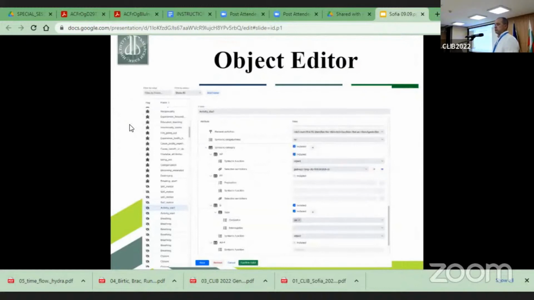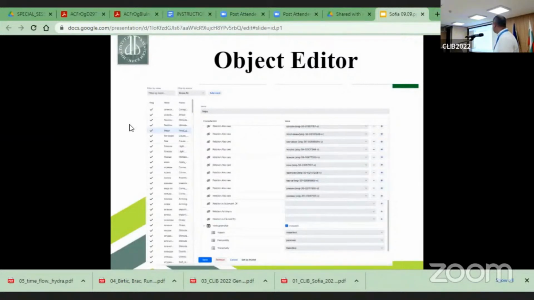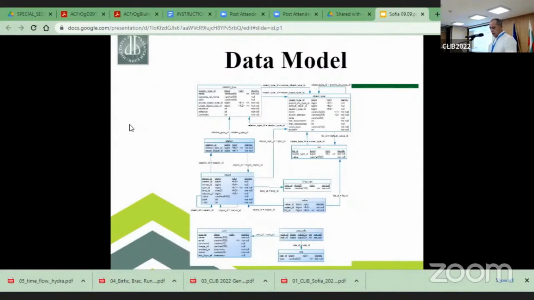So here we have a so-called object editor, which uses the templates created with the metadata. And it allows the data to be filled, to be modified, and things like this for each of the artifacts. This one is about frames, I think. Yeah, and this one is about words. They're similar, but they work on different structures. And this is the full data model, which is quite simple, if we have in mind the things that I already said about flexibility in our model.